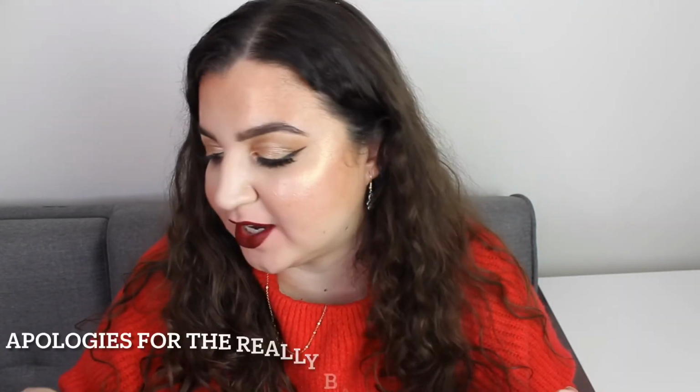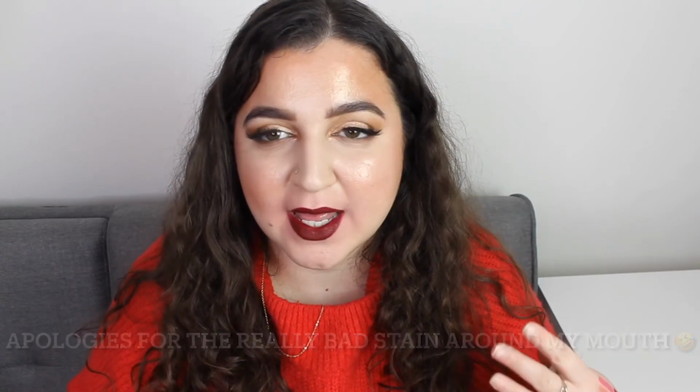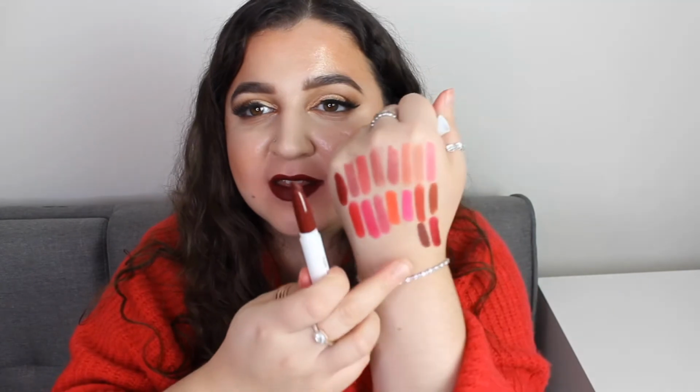Okay, this last shade is Infinite Best. It's a matte again. It's not looking as brown as it does on my hand here, just because there's still a bit of balm underneath and still a bit of the last reddy shade underneath as well, the berry shade. But this is a lovely shade, definitely a winter autumn shade. I'd say even more winter than autumn. It makes my teeth look a bit whiter than they do. It's a really nice shade. I really like this shade.